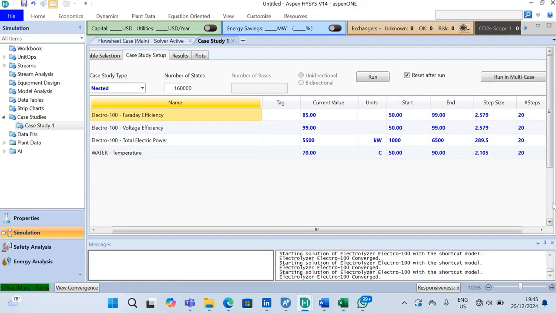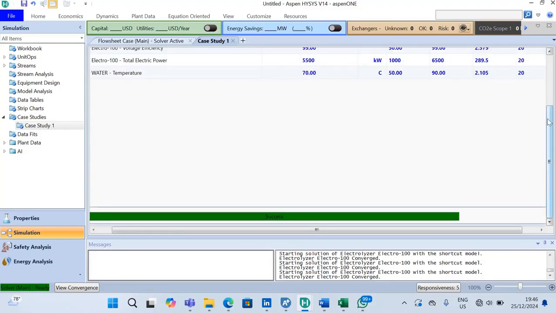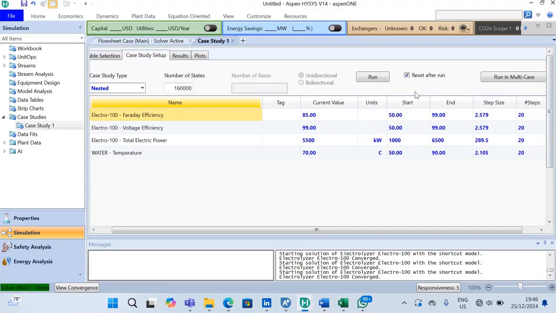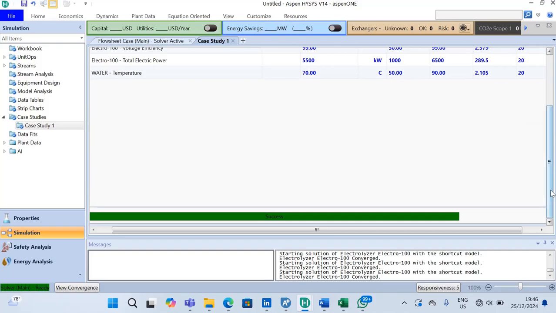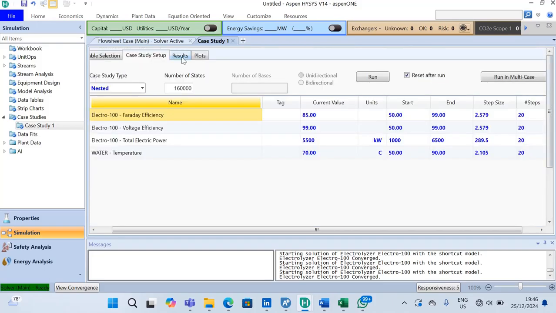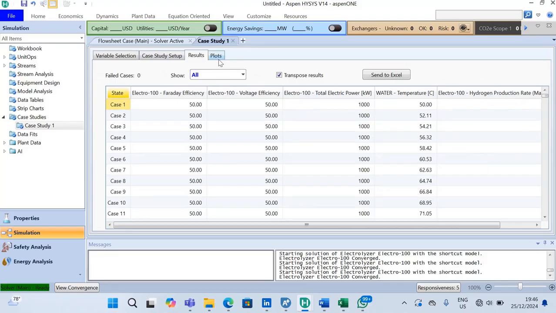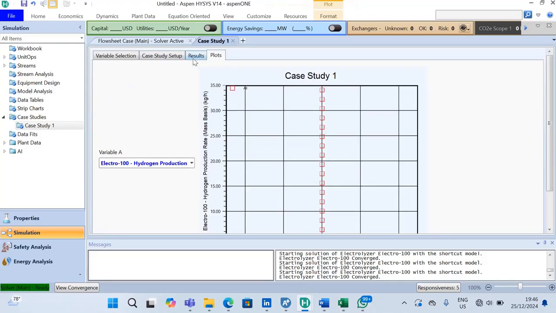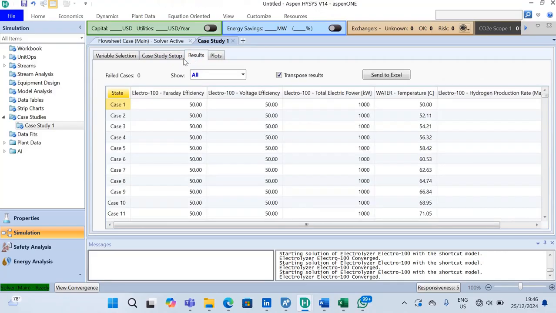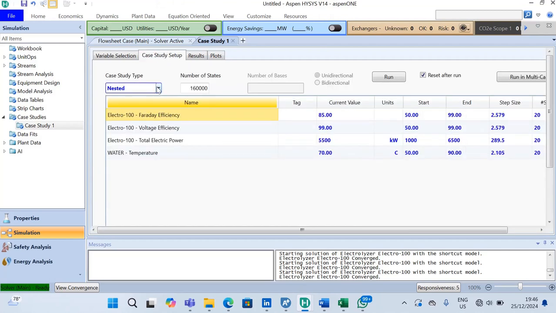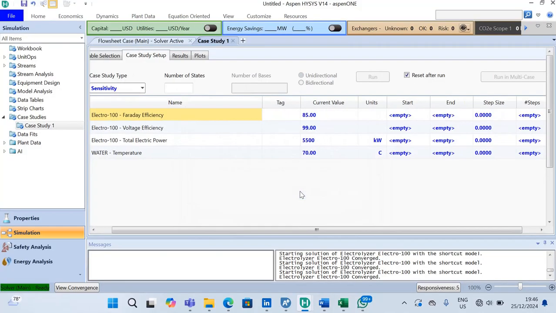Okay, before we continue, I would prefer to use the other option. This has actually run, but I would prefer to use the sensitivity option.